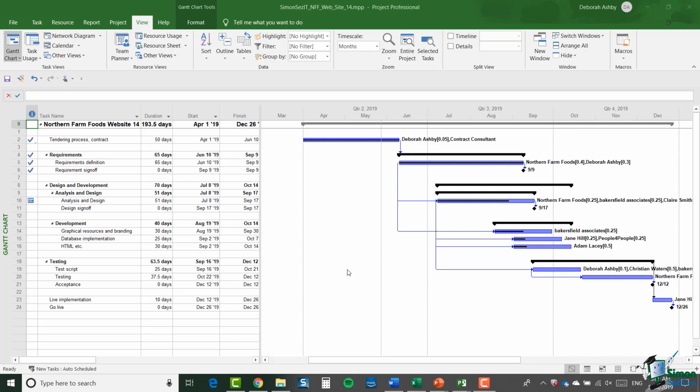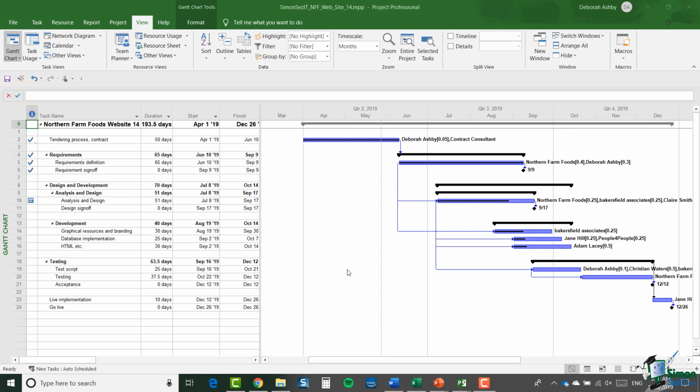Now, this is one of the reasons why there are so many different standard reports in Project 2019. Each of them has a purpose, and very often when you're reporting progress, you may need to use more than one report to cover all aspects of the reporting that you need to cover. What I'm going to do in this section is to introduce you to some of the main reports that are used to report some main aspects of project performance. And then in doing that, I'm also going to look at, for example, different types of charts that we haven't looked at so far, and how you put those together.